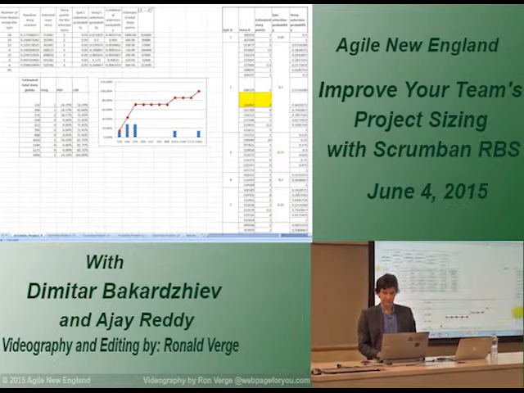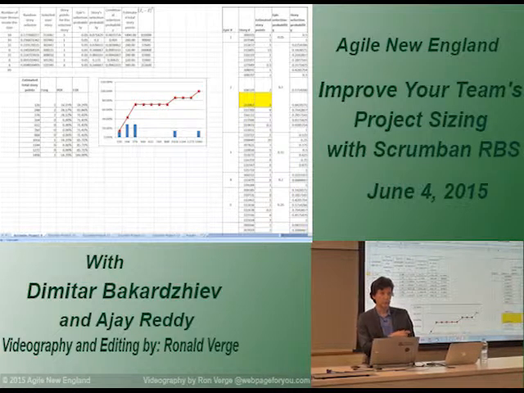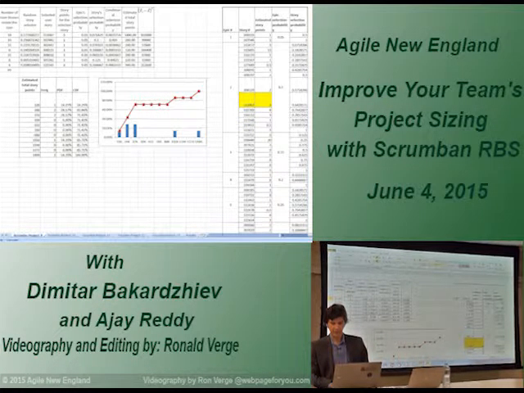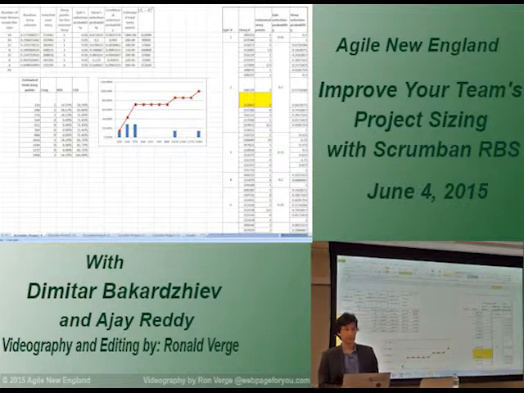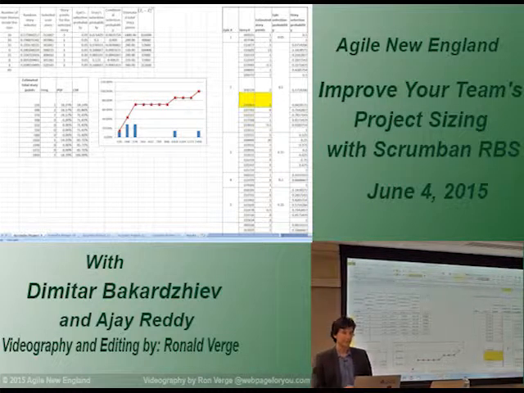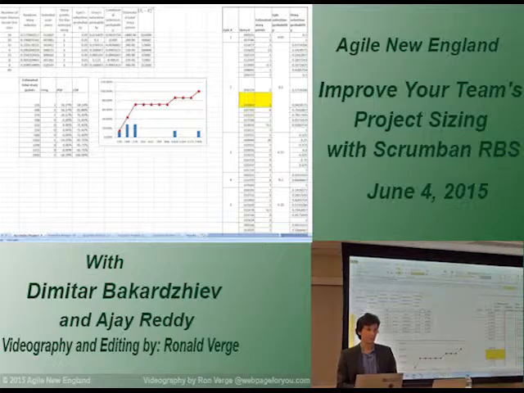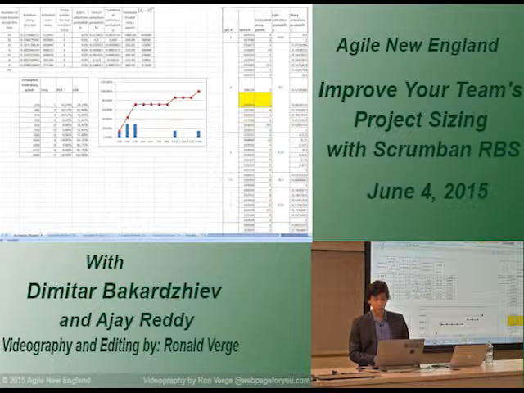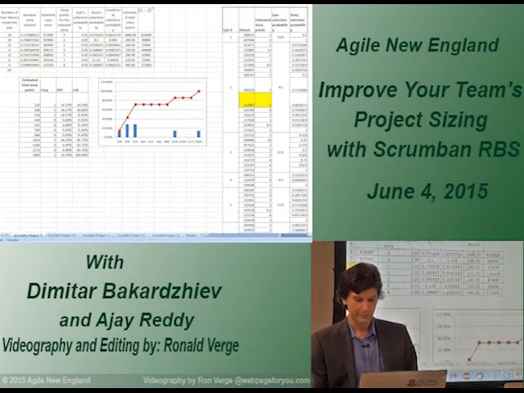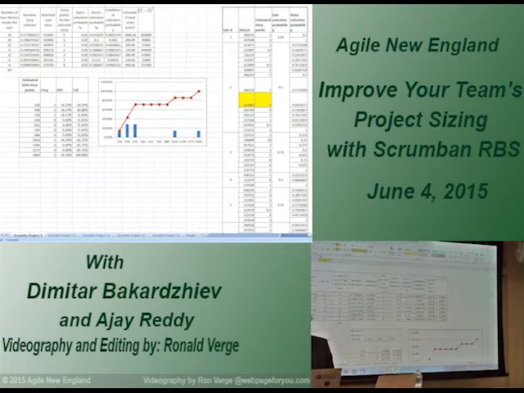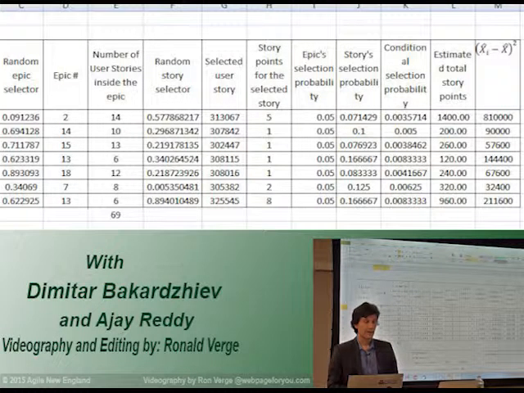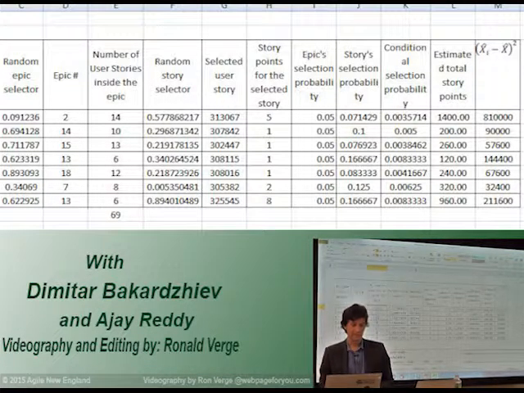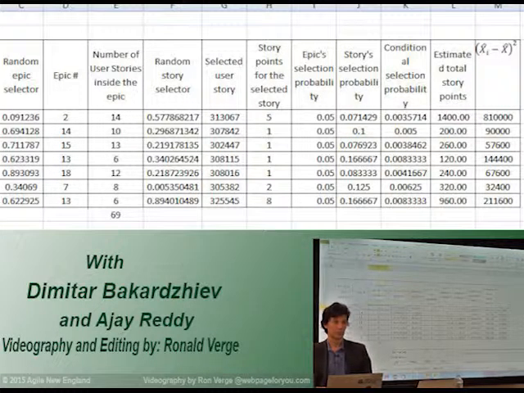I go into our data, and I'm looking for which epic this random number will pick for me. For each epic, I have calculated the selection probability, which is easy to calculate because we divide one by the number of epics. So for the random number of less than 0.1, it is epic number 2. Right? At random, I pick one epic, and I put the number of the epic here. And then I break this epic into user stories, only this one. And I find it's easy because I go to the past data and I see that this particular epic is broken down into 14 user stories.